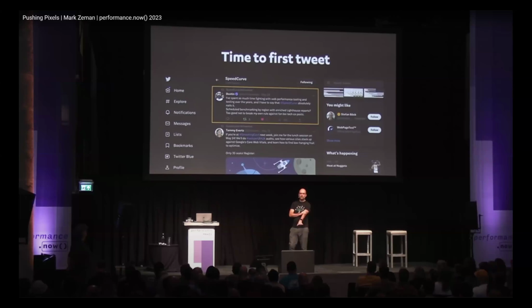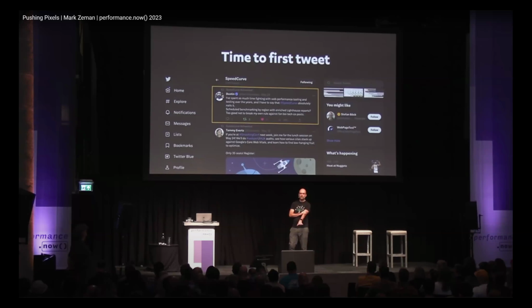So I started off with a picture. This is Mark Seaman from SpeedCurve, at Performance Now last year. In this slide, he's showing time to first tweet. He's talking about limitations of LCP and a little bit of element timing, and how it'd be nice for developers to have a more bespoke API so that they can choose parts of the application or website that are important to them. In this case, for X or Twitter, it's important to know when the first tweet is painted. That's when we know the most important thing of that page is rendered.